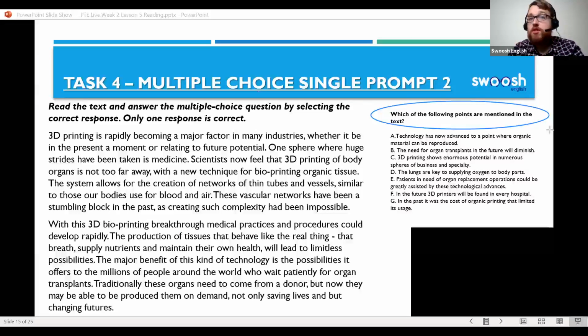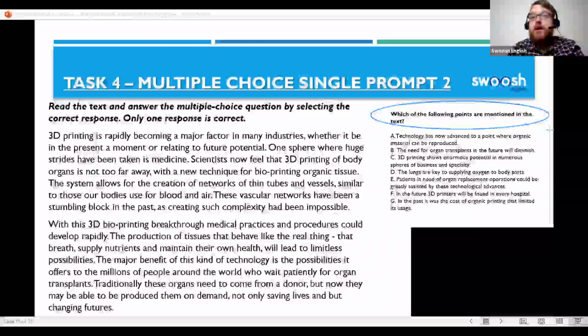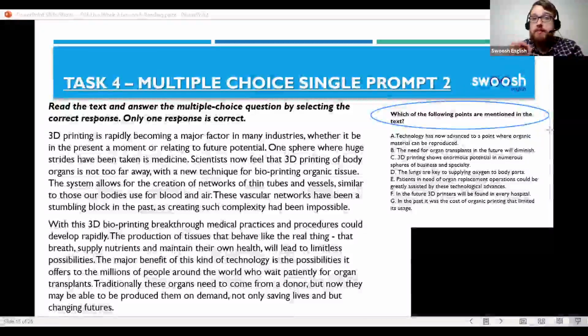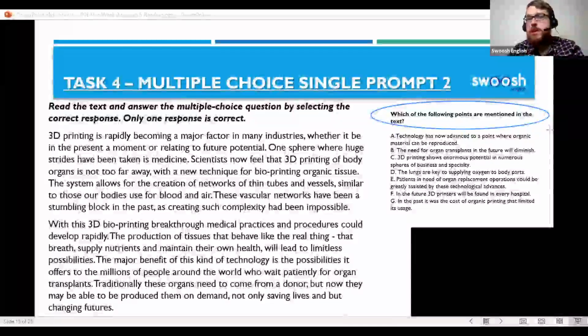Therefore, we're looking for information which is referenced in the text, and we can cross-reference it with the passage. So similar to which are supported and which are true, which points are mentioned in the text. Once you've assessed which ones are true, then you want to go through your keywords of the questions, highlight them. Remember, your numbers, your names, your dates, your nouns, your verbs, your statistics are all highly important. Make a note of them and highlight them.